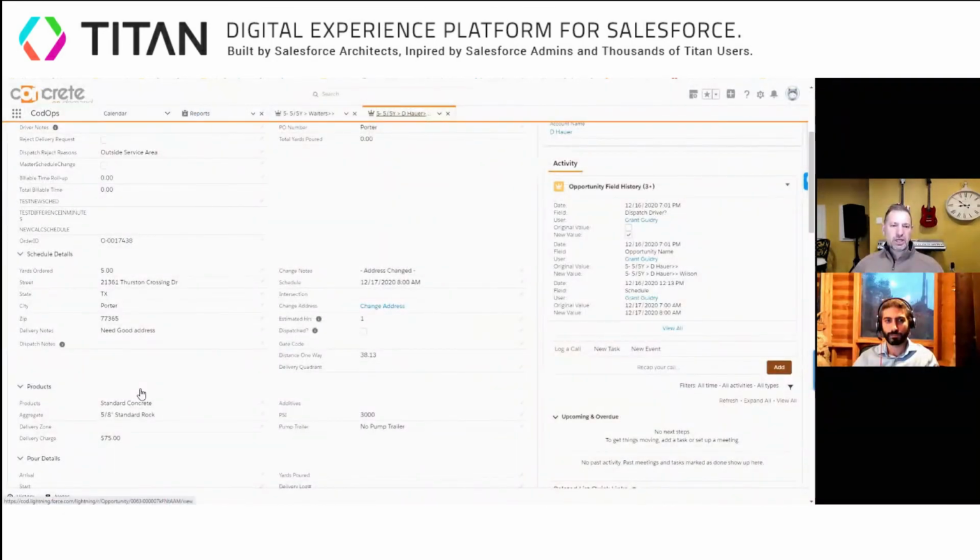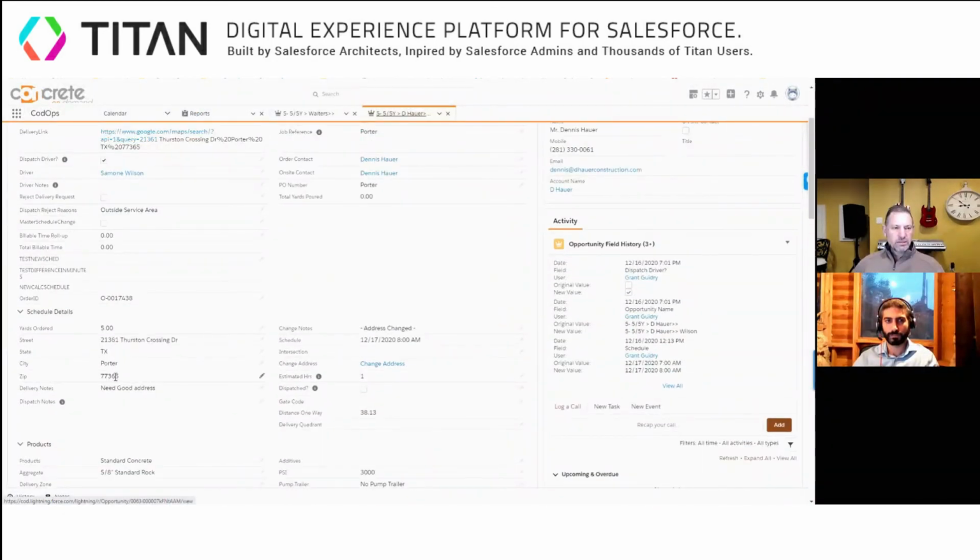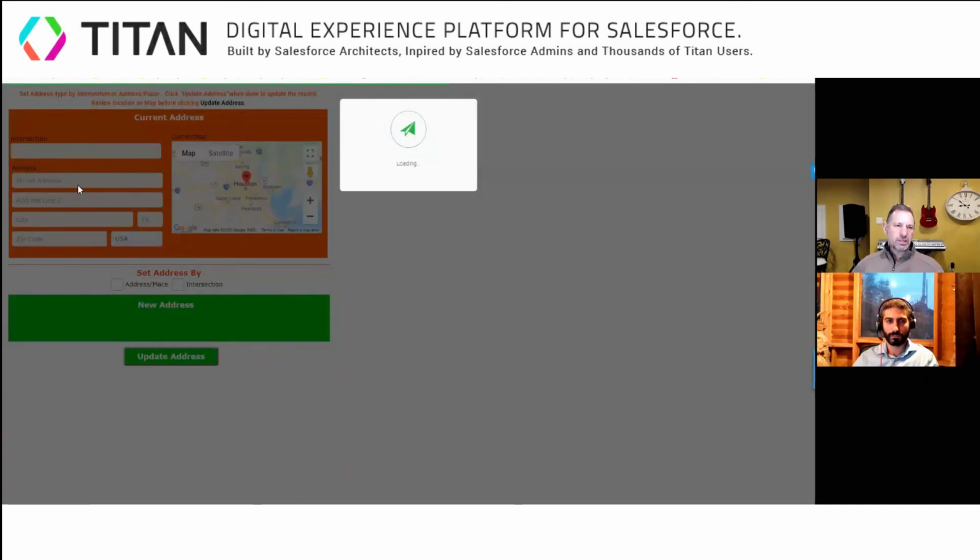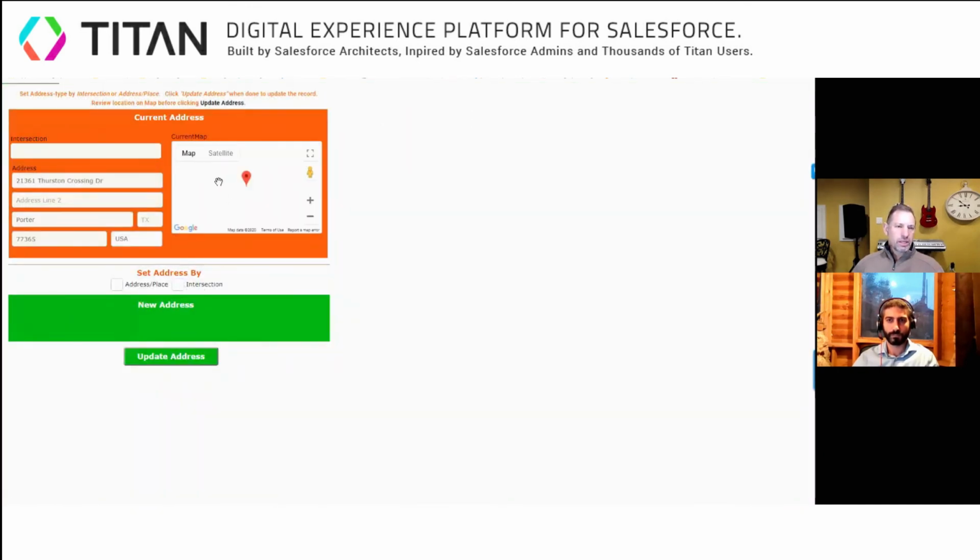If you want to do an address change, even though the address is right there, and I'm in administrator mode, so this isn't locked, I don't allow the users, the schedule folks, to use this as an address change. I hide that, and they have to change the address in Form Titan, because the interactivity with Google Maps is so spectacular and it's so fast that you can see exactly what's going on. For example, if you get to a place and there's no entry roads and things like that, there's some delivery notes you want to make, things of that nature.